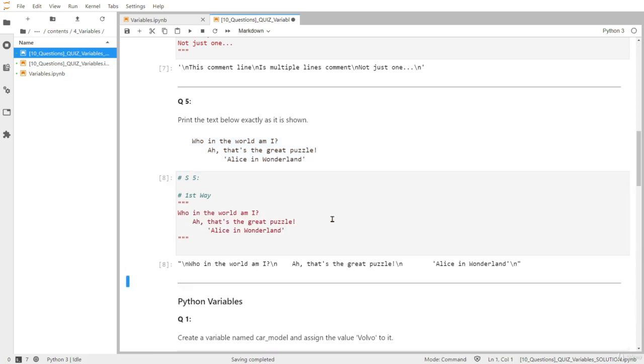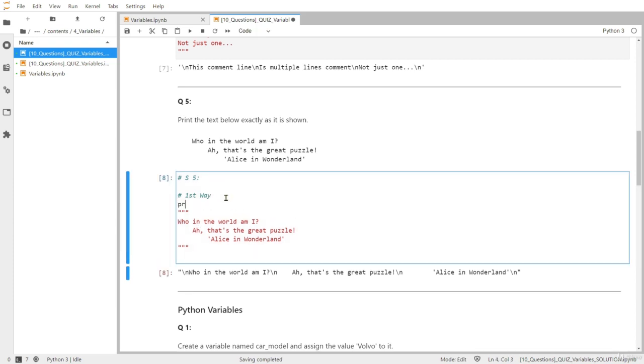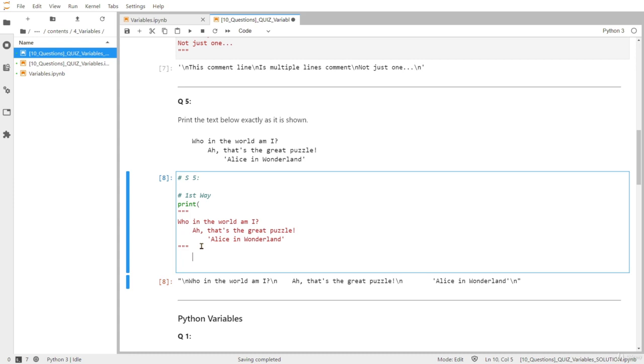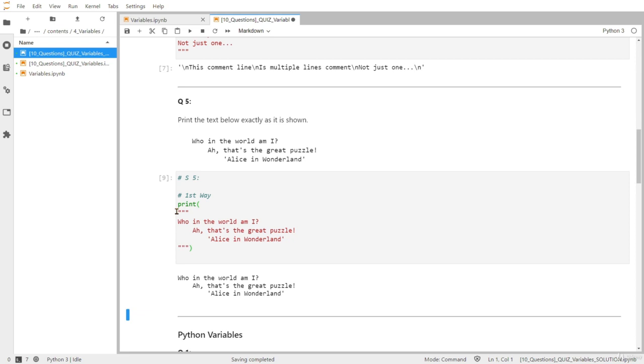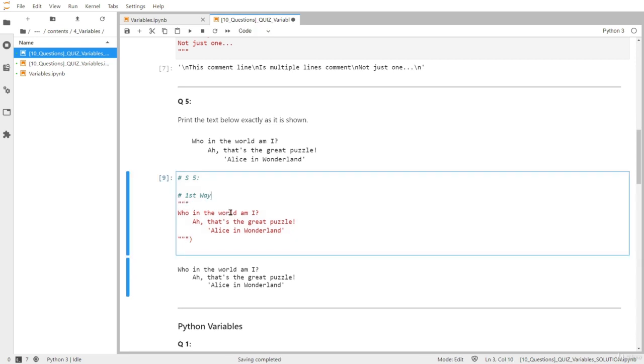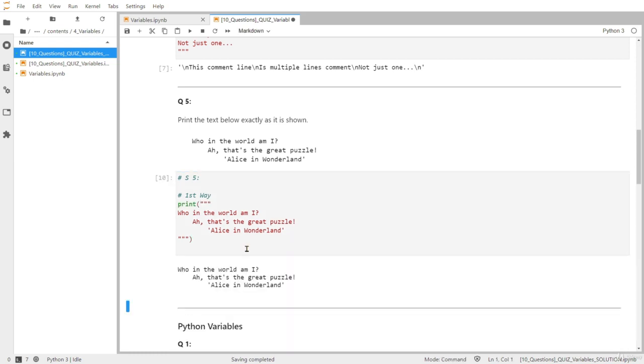Now if I run this, of course Jupyter Lab will change this, but if I wrap this in print, now if I run again, it will print exactly what I want. Let me put this here, much better. Okay, this is the first way.